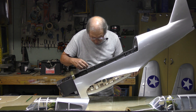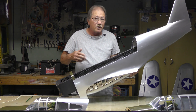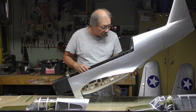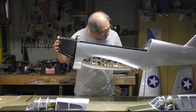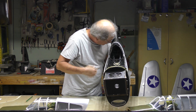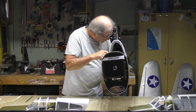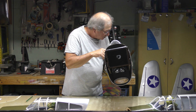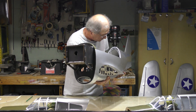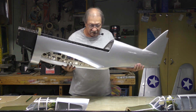The belly pan is made the same way as the original — balsa stringers laid in there, covered with carbon fiber. All three stringers have carbon fiber on them. The formers are a lot lighter but have carbon fiber on both sides. Carbon fiber runs all the way back inside — all the formers, spars, and stringers have carbon fiber. The sides, like I said, are that foam board. They went cheap on this one.